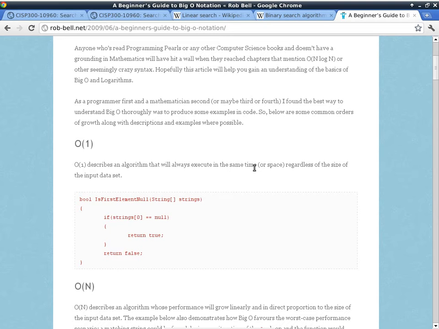That typically is a fixed time. So whether you have an array of 1 or an array of 20,000 items, it takes the same amount of time to come back with the answer of how many elements there are in that array. So that is big O of 1 because the actual execution time is 1 times some constant k. But that constant k is not important.